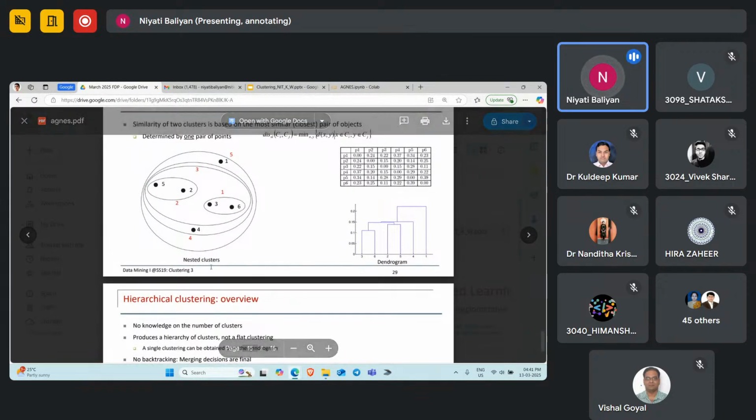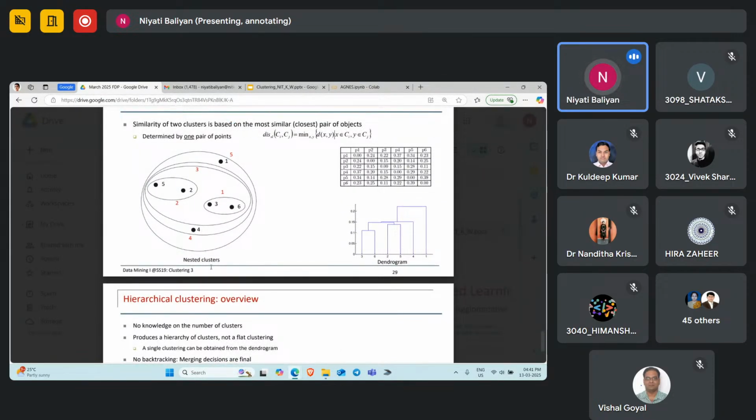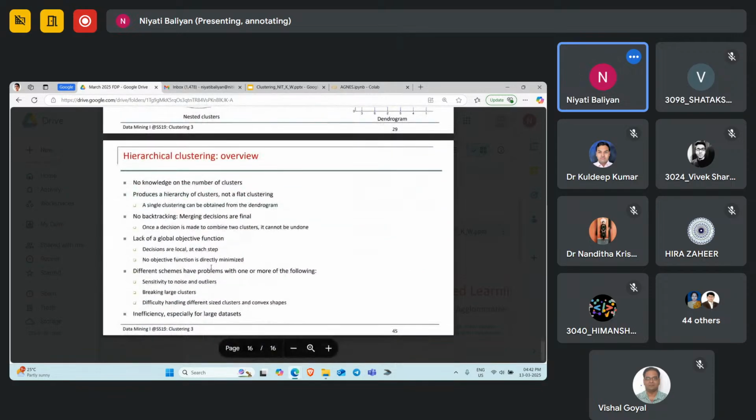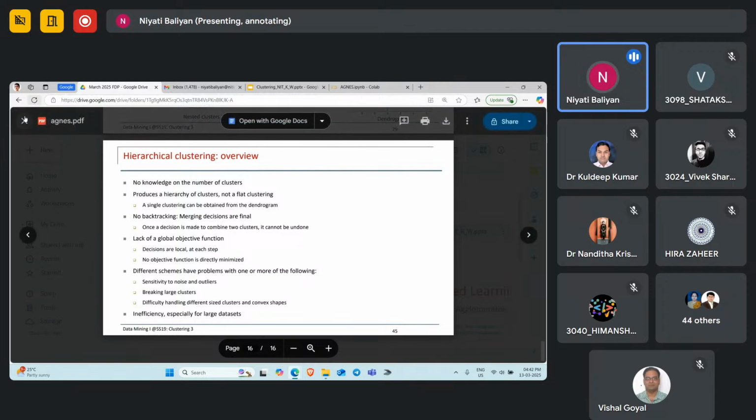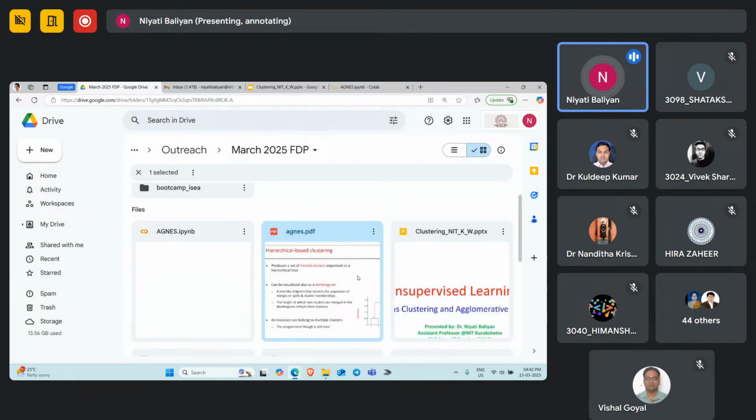So if there is no hierarchy in the actual representation of that data, we should not go for this kind of clustering. And if the data points are too huge, mostly in the context of big data, we should go for partitioning based algorithms. And then there are others also. These are the two basic ones that we started with. There are other density based and graph based methods also. So for big data, we should stick to partitioning based unless there is an inherent hierarchy in the data. All right, so that's it about hierarchical clustering from my end.